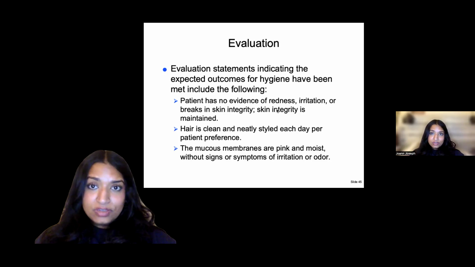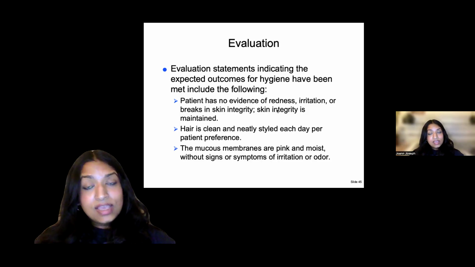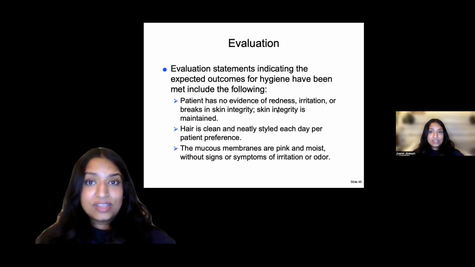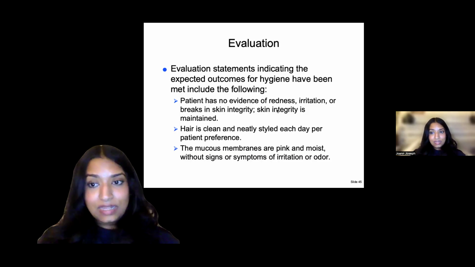Is this working for you? Are you happy with these results? Can I change anything differently for you? Or what would make this better for you? How would you feel most like yourself? What can I do for you? That's what I would be asking.